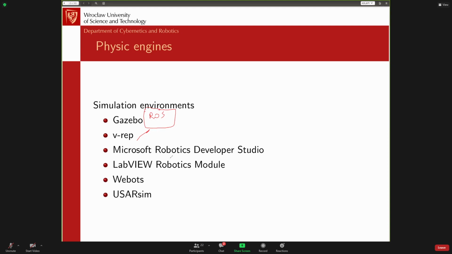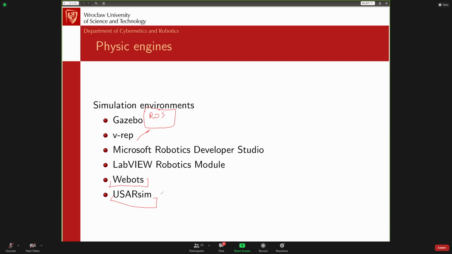Also, each vendor has its own simulation environment. Microsoft has Robotics Developer Studio. LabVIEW has a robotics module for simulation. There's Webots, which was recently open sourced, but some time ago it was a proprietary simulation environment. There's also USARSim, which used the Quake engine for simulation, so it's quite well optimized for larger scenes.